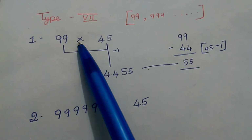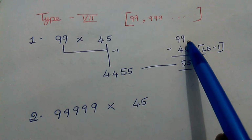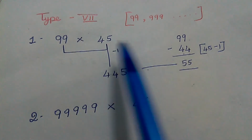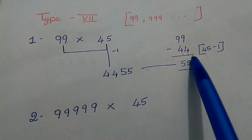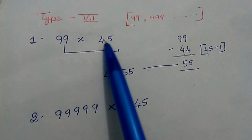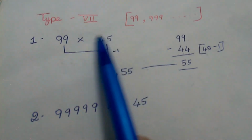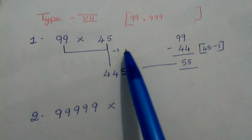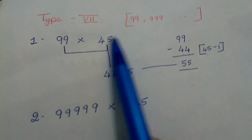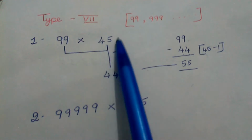So that 55 you can put here. And this 44 is nothing but 45 minus 1. So the answer is 4455. So 99 minus 44, which gives 55, you are putting here, and 45 minus 1, which is 44. So you are putting 4455 as the answer.